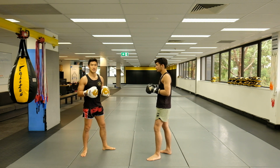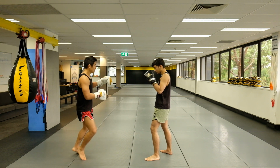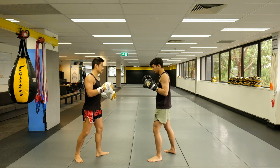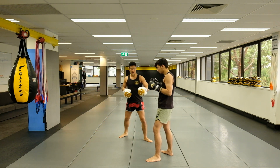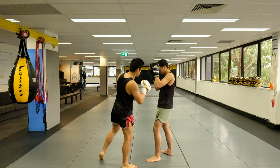So you can also do the same thing. I like to do the same thing with a switch kick too. So I pretend to throw a switch kick, and then I throw the cross in southpaw. So I switch my stance. It's the exact same thing, but instead of moving this way, bump, bump, I'm moving the other way because I'm in southpaw. So I switch, switch, and I throw the cross.